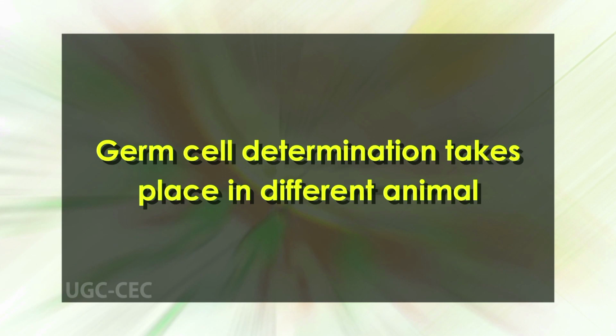Likewise, at 16 cell stage, only two blastomeres have intact chromosomes. One of them eventually undergoes chromosomal diminution and gives rise to more somatic cells, while the other gives rise to germ cells. Thus, the chromosomes are kept intact only in those cells that are destined to become the germ cell. Now we'll go through how germ cell determination takes place in different animals. First, we'll take C. elegans.